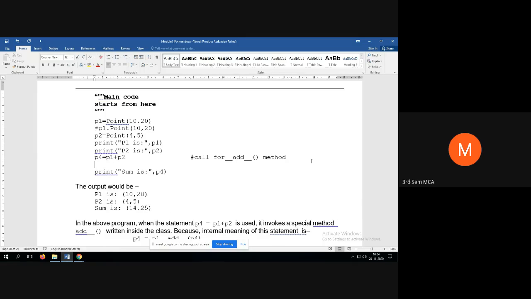In C++, how do you write this? P4 is equal to the equivalent of this, P1 dot operator plus of P2. Do you remember this in C++? Like this also we used to do in C++, isn't it?